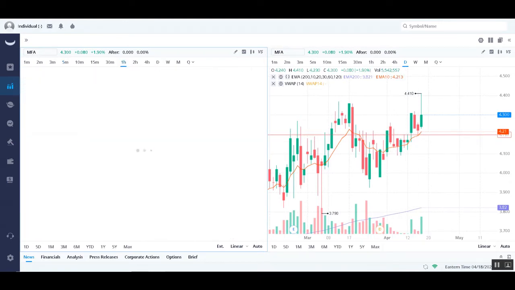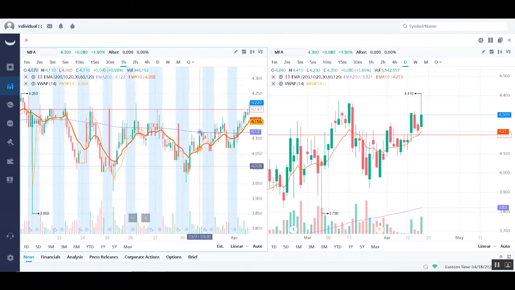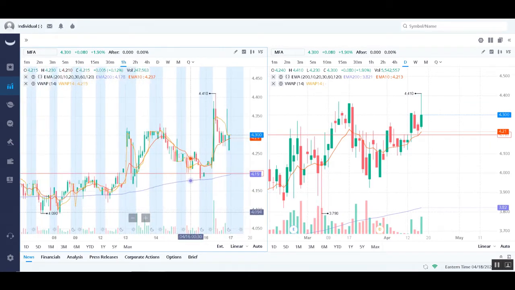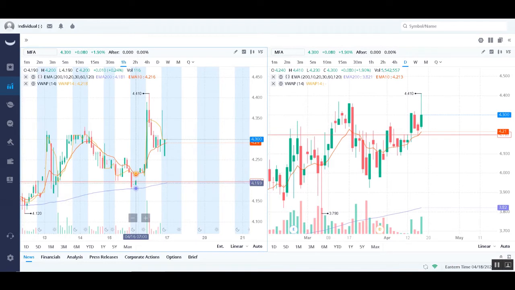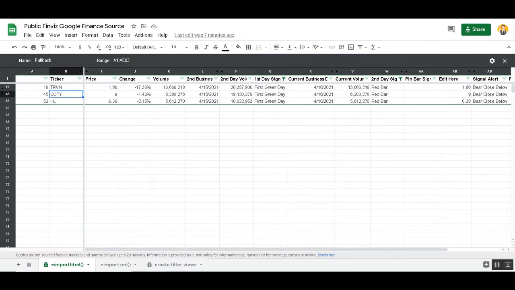on the hourly chart, or a spring. This one looks like almost a double bottom, but instead it forms a spring, and the market shot up after that. This is what I'm looking for if my scanners show me a weakness, like a first green day and a pullback.